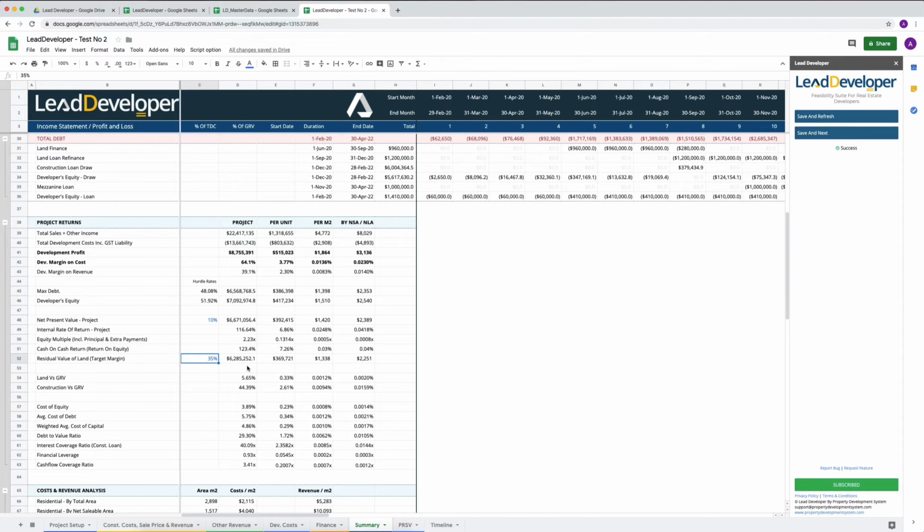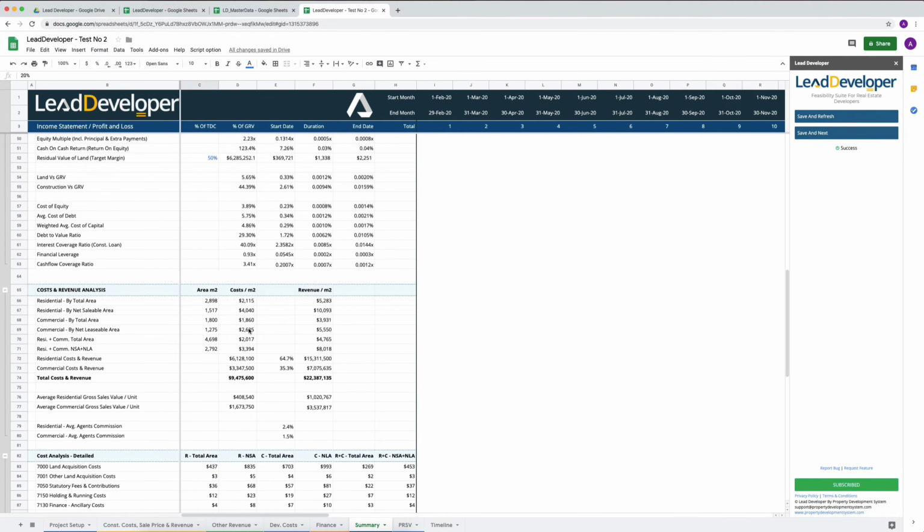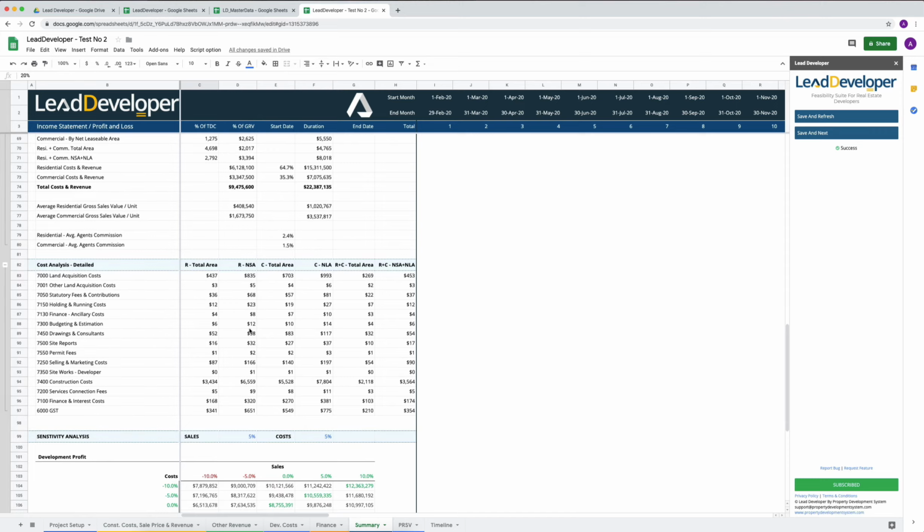So there's a lot of profit here at the moment. But when you do a proper feasibility for a project, if you want to make 20% on it, it will give you a residual value of land based on all your costs and cash flows and everything that you put together. So let's say I want to make 50% on this, and I want to calculate my NPV based on another 20% or something like that. And then if I go save and refresh, again, before I press that button, I scroll down and look at my sensitivity analysis.